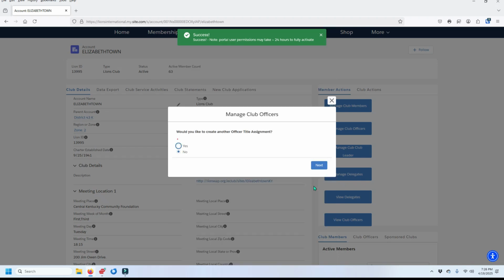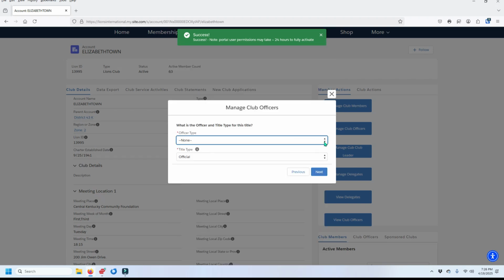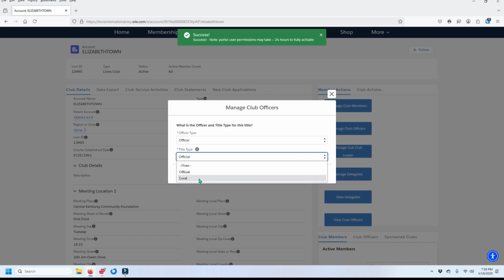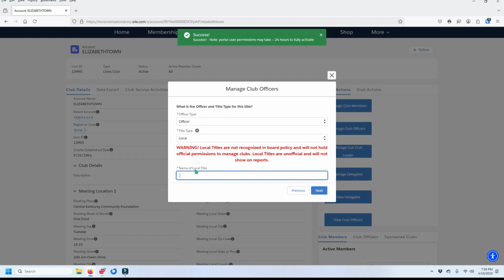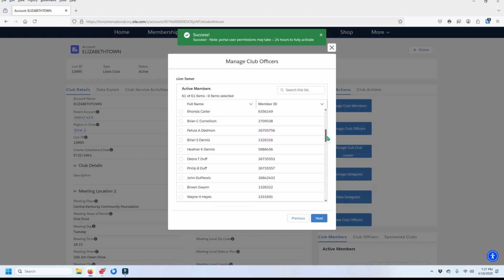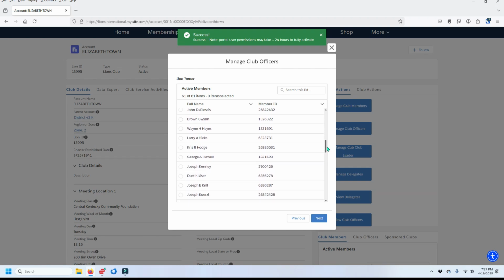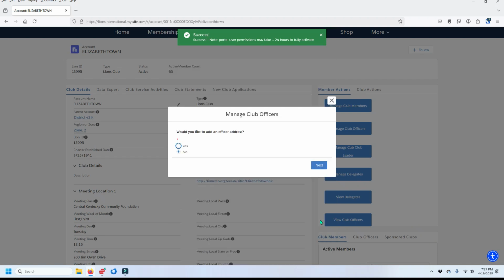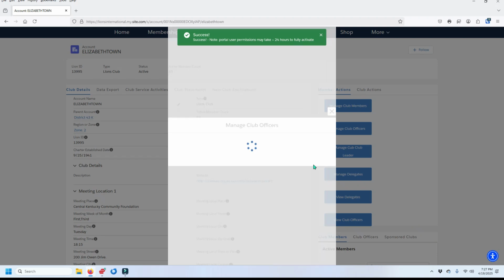Okay, we're just about there because we got our tail twisters and we have our 1 year director. So we're going to go here. Next, we're going for Lion tamer, so upcoming Lions year. Officer, this will be a club officer, but they are going to be considered a local office. Lion tamer. Okay. Now we're going to look for the name of our lion tamer. We have 2 for our club, so we're going to have to do this twice. Let's see. Lion Jacob. Next. And we're going to do an address save for him. Save.